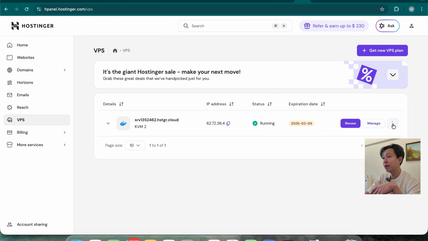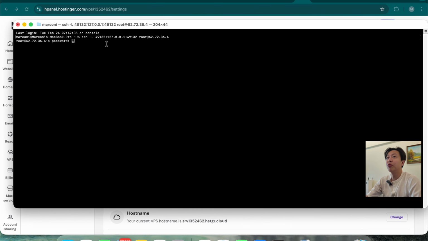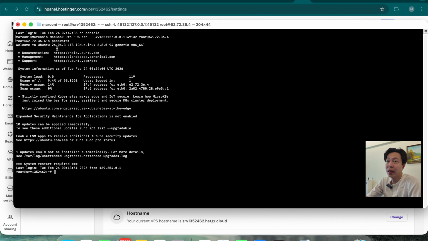The password itself, where can you get this? You can get it from the VPS. Hit the three dots here, hit settings, and then you can generate a new password. Hit save, give it a few seconds to actually set in, then copy that password and paste it into the terminal. The moment you paste it in, it's not going to show anything because that's just a default setting. It's not going to show you the password. Just hit enter, right? And this means that you've SSH'd into the VPS.